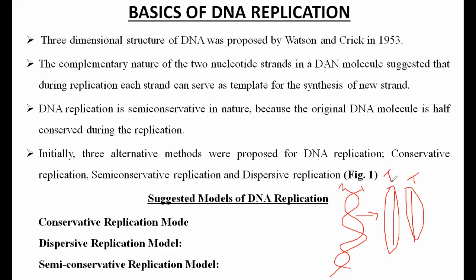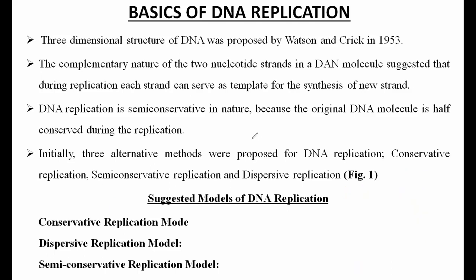And what happens to this template? This template will synthesize a similar new strand. You will get to know how these single strands synthesize the DNA. But as of now, you have to understand that a template is a single-stranded DNA which facilitates the synthesis of one more strand. If this is a DNA, and I say this is a template, that means this is a single strand, and it will facilitate the synthesis of one more DNA strand like this. That we call a template.